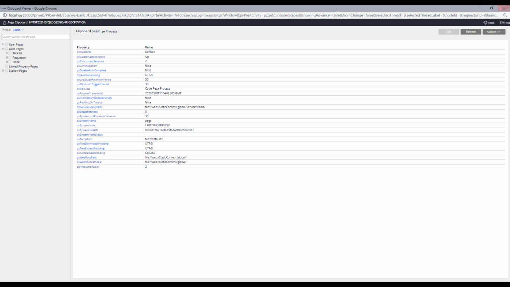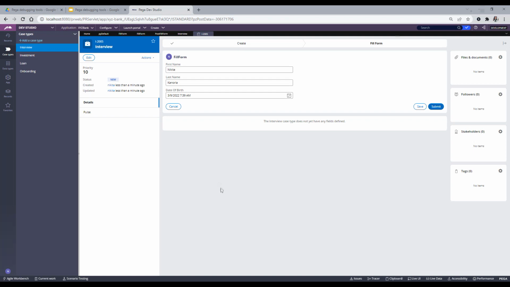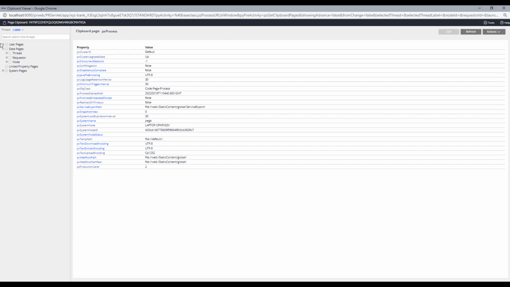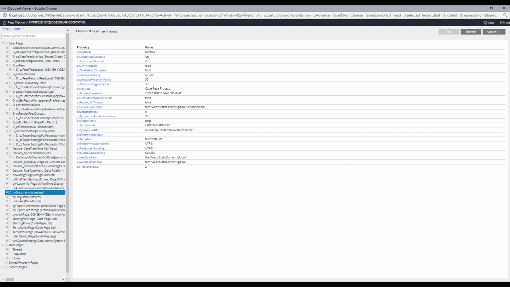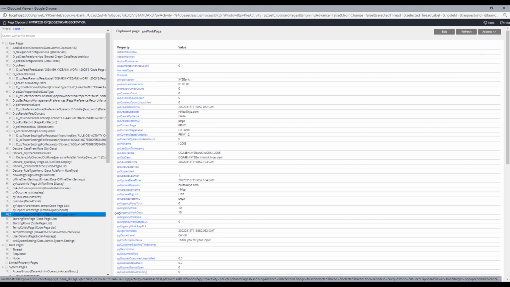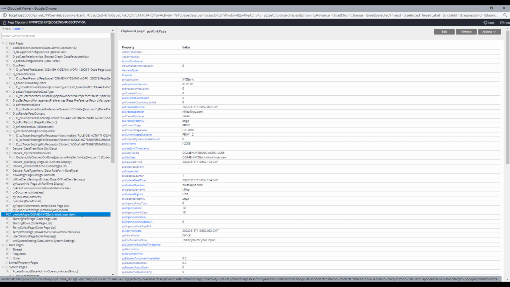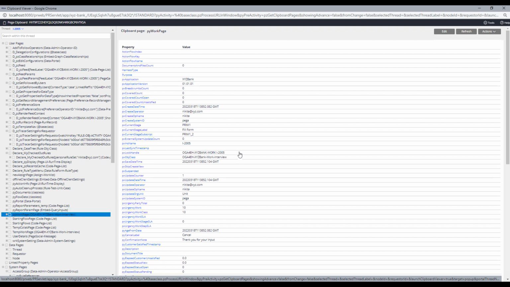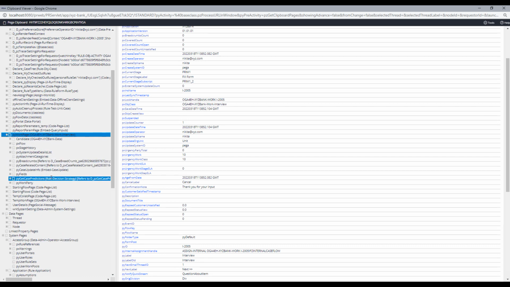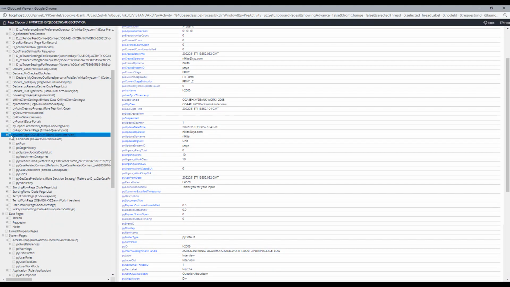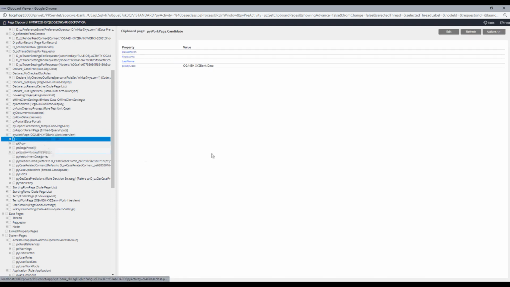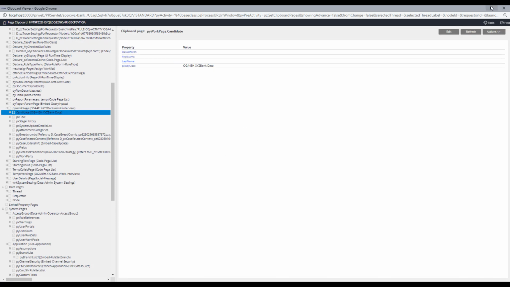Okay, now coming to my application, I have opened one fill form. I have just filled some form. Let me open this and see where it is. Since it is a case, where you have to go is pyWorkPage. As you can see, this pyWorkPage class is interview, right? So this is the correct place where you should check. Now my first name, last name, all these are under a page, candidate page. You would be able to see that here, right? There's a page called candidate, and it should have all the values.